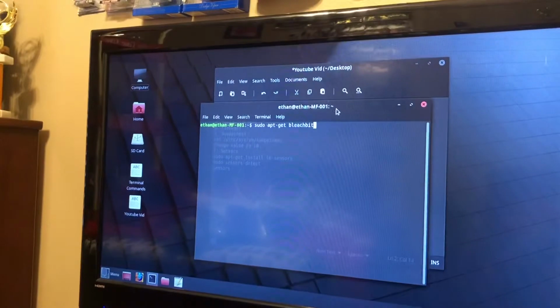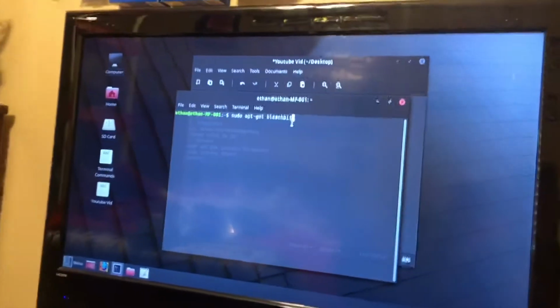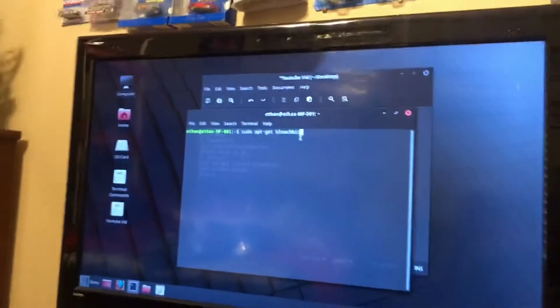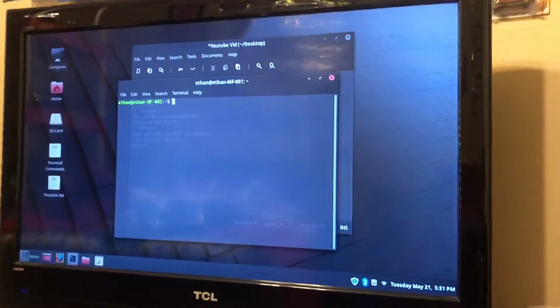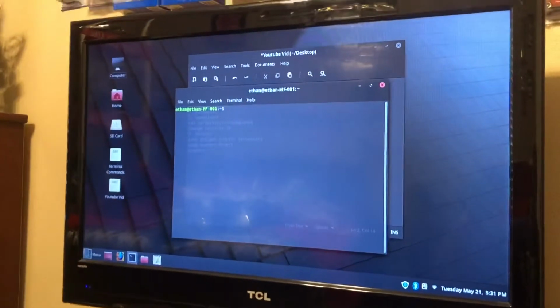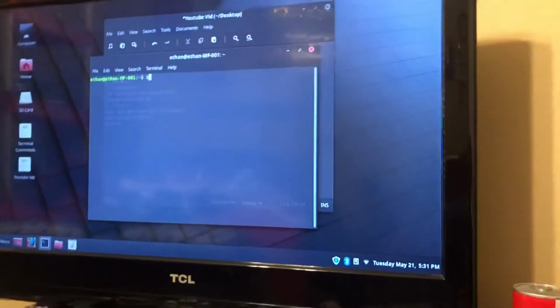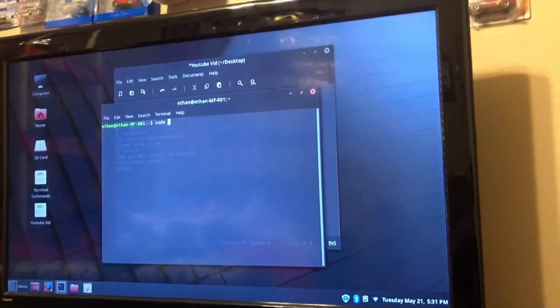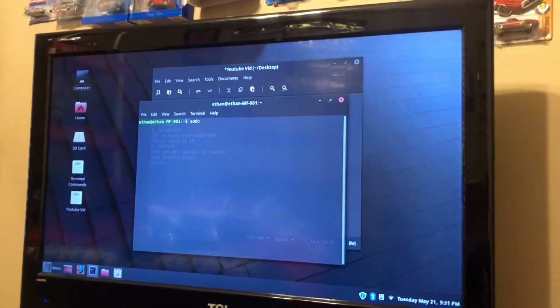Second thing is autoremove. So when you download stuff like for instance BleachBit or something, and then maybe decide you want to delete it, so you would remove it, and then it's going to have all those dependencies that are left over from that program. After a time you're going to get a lot of those dependencies just left over, and it's going to take up stuff on your file system.